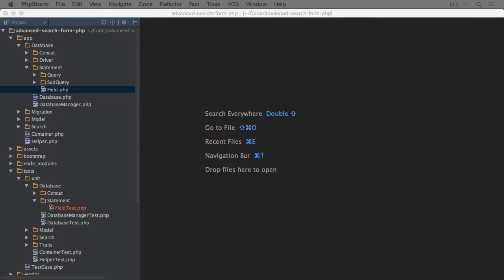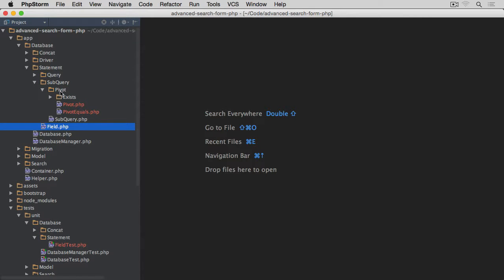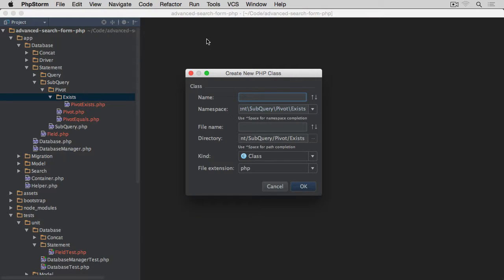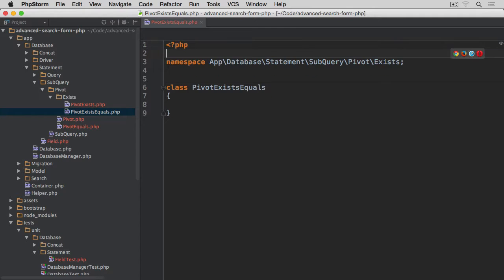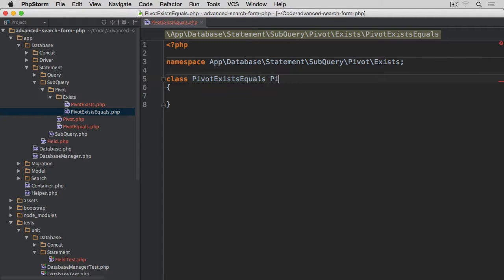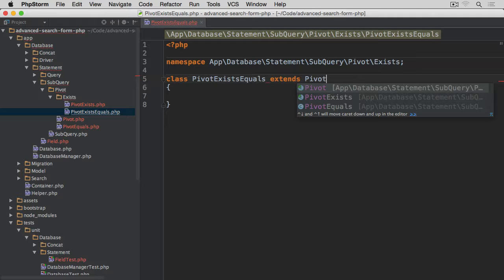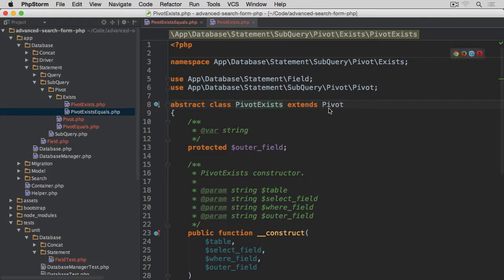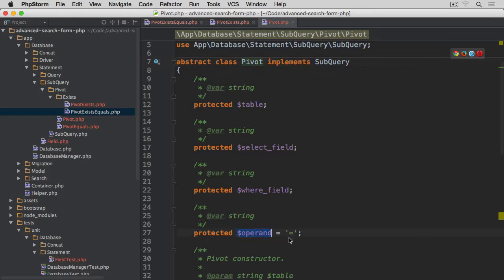The next two classes that we are going to create will be stored under the subquery pivot exists directory. The first one is going to be called pivot exists equals, and it will extend pivot exists, and we're not going to add anything to this one at all, because if we click on this pivot exists and then on the pivot, you'll see again that this operand has an equal symbol associated with it.